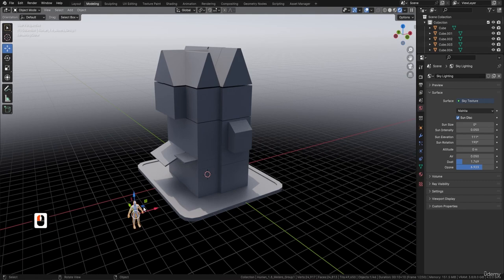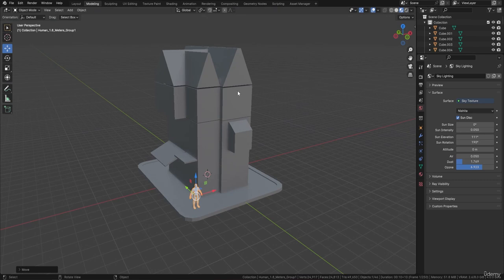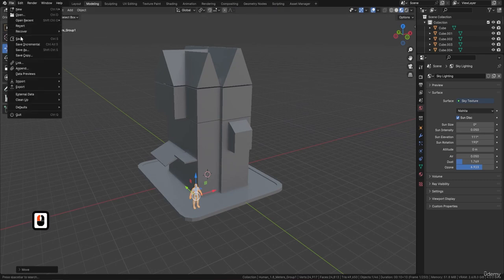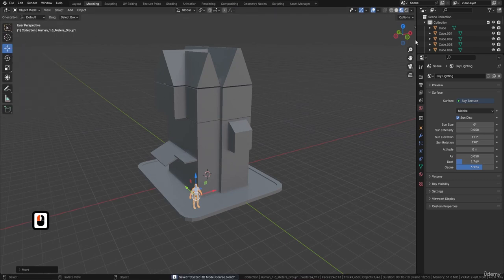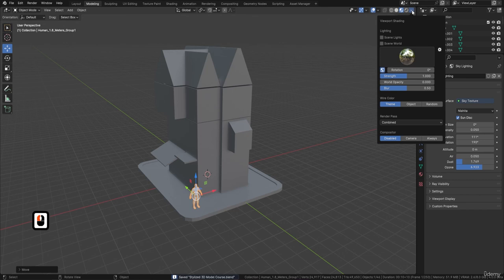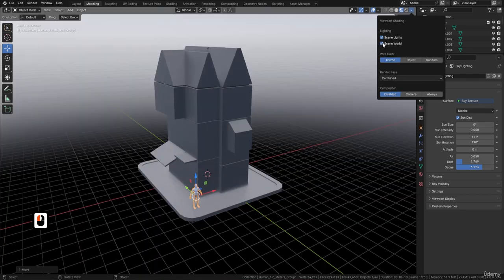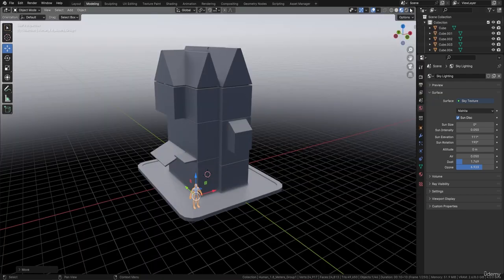Alright, so now what I'll do is I'll put my guy just over here again. I'm going to put this onto material mode, let it load up. I'm then going to come in File, I'm going to save it out. And the other thing you can do is if you come over and hit this little button now, we can see that we can turn on scene lights or scene world on as well. And it's up to you whether you want to work like that.